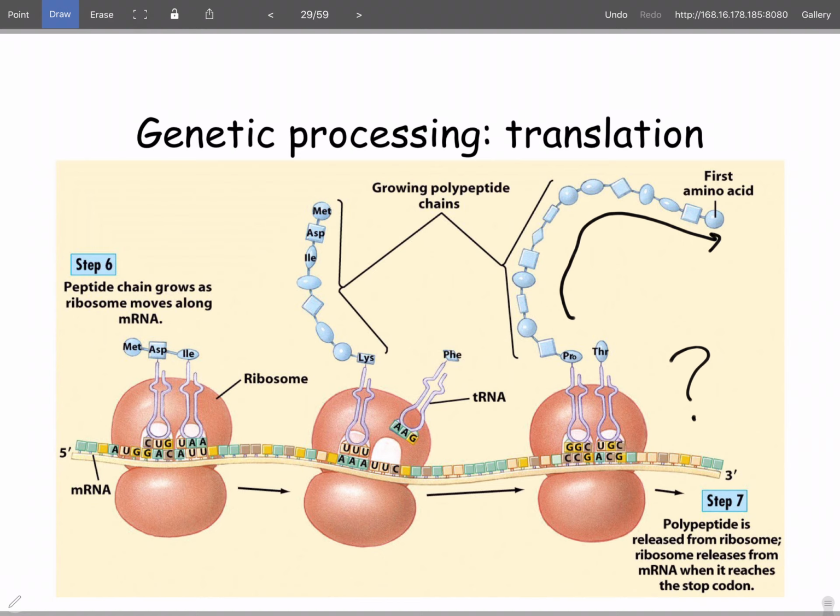Okay, another question. Scientists looked for years to see if they could find a tRNA that recognized stop codons, because that's what would make sense, right? When you come across a stop codon, you have a tRNA that recognizes it that just doesn't have an amino acid attached to it. That's what scientists thought they were going to find, but no, that's not what they found. So it took them a little bit longer because that's what they were searching for.